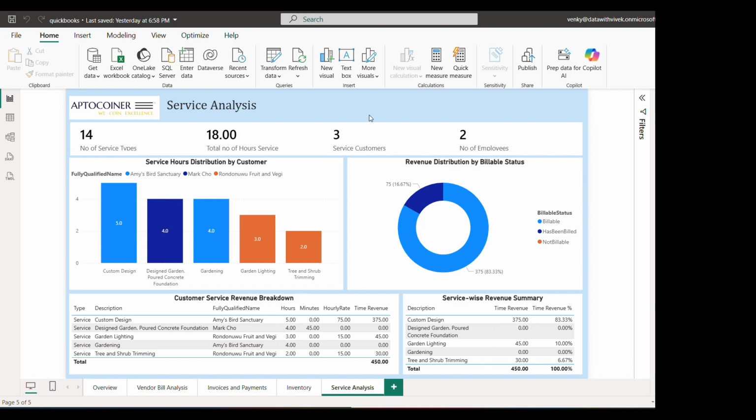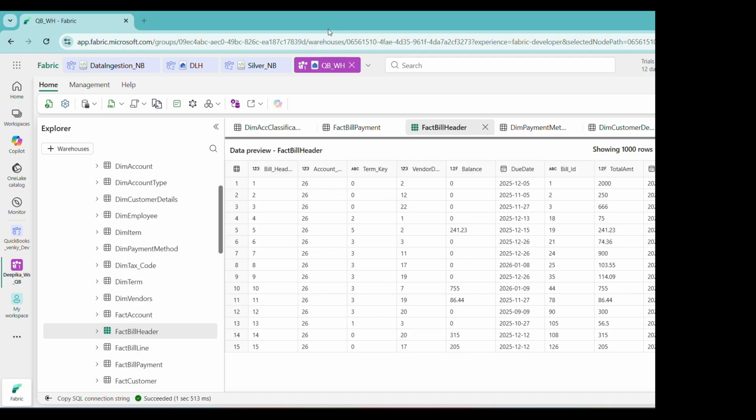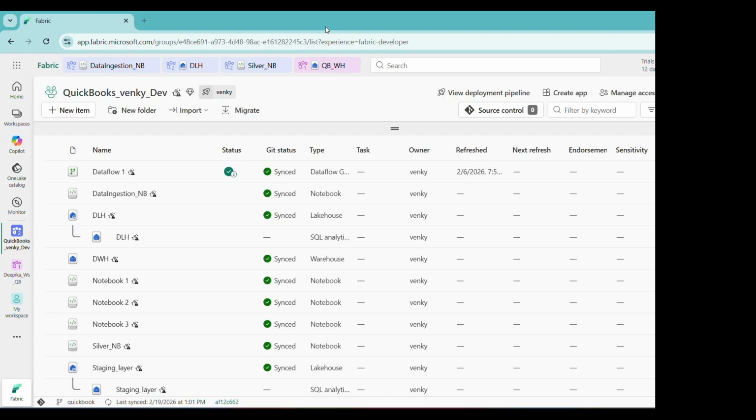So now I'm going to explain how the process has been done from source data extraction to the end Power BI reports. So here we can see that this is the Microsoft Fabric interface, and we have created a new workspace for this project. Here we can see the types of artifacts such as notebooks, warehouse and lakehouse, etc. Using these, it will help us to store, transform and visualize the data.